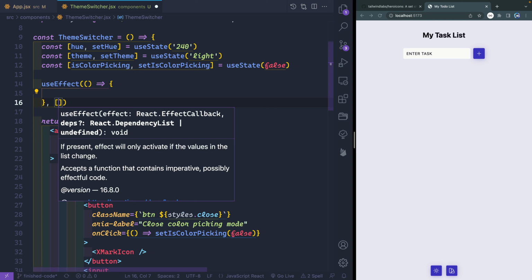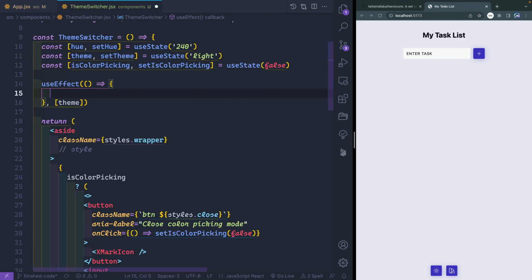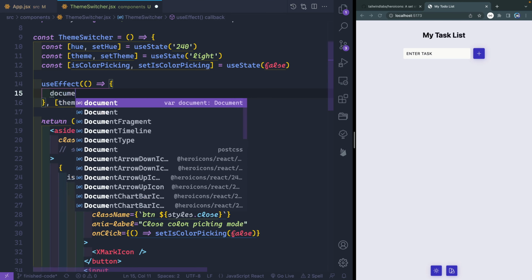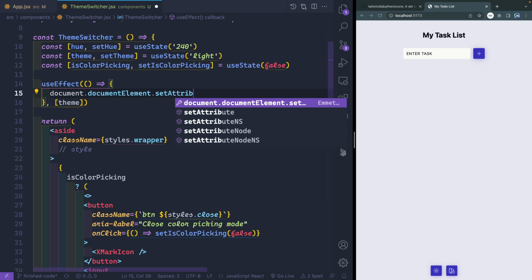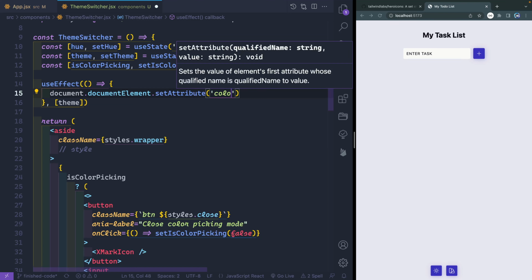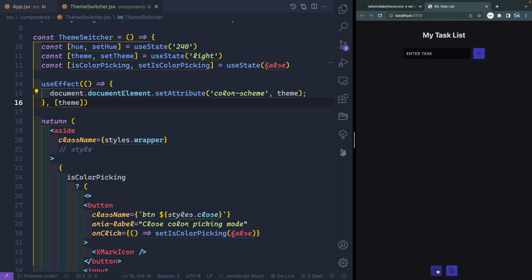So first of all, we're going to have our theme. That's the light and dark mode theme. And all I want to do is come in here and change one thing. So we'll have a little function that runs. That'll just say document.documentElement. So this is essentially the same as the HTML. And I'm going to set an attribute on that. The attribute I want to change is color scheme to whatever my theme is. Since I passed in the theme from the outside here, I need to pass it in as a dependency of this useEffect hook. So if I come in here and save, it should work. If I click here, it should switch over to dark mode.